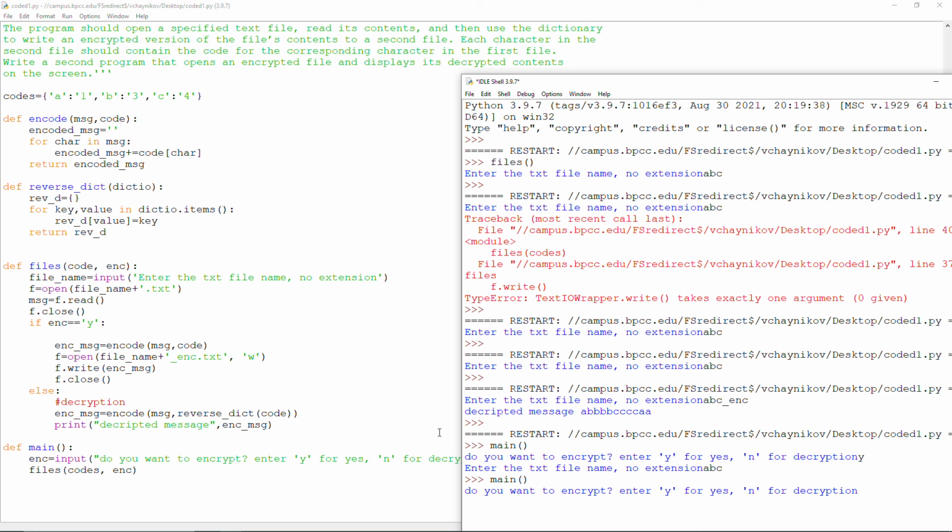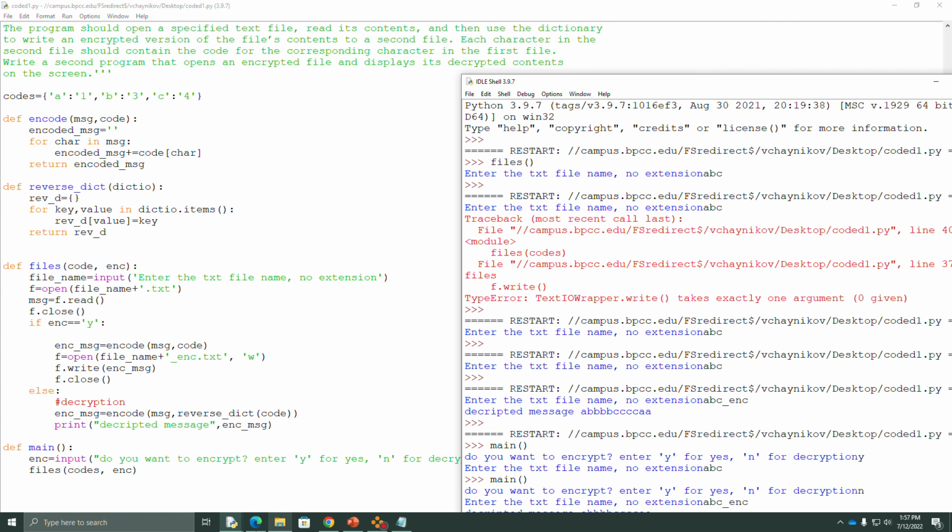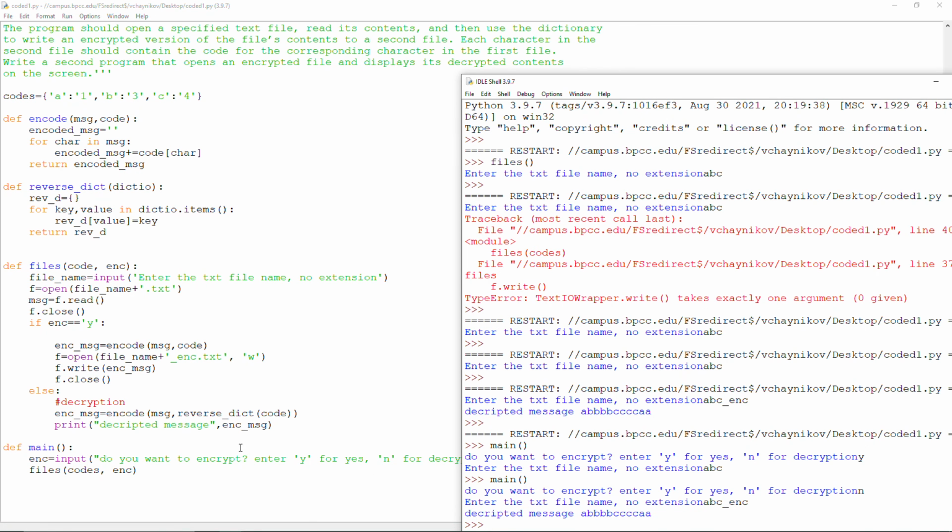And I want to decrypt. So n. Enter ABC sub enc. Decrypted message. Alright, it seems to work.